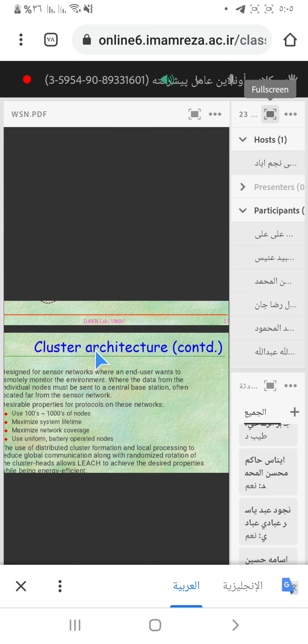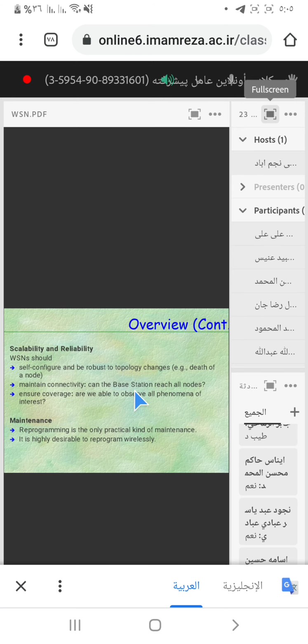So again, some nodes, for example in this figure, 3 nodes, become cluster heads, and other nodes choose the nearest cluster to join. And you must know randomized election is used to balance energy among nodes. Okay, we can go to the next slide.